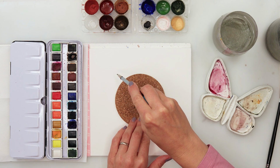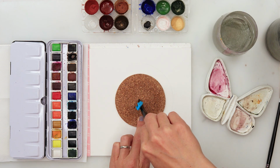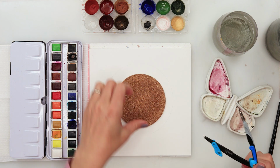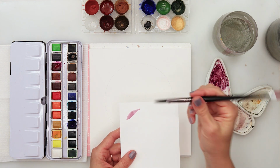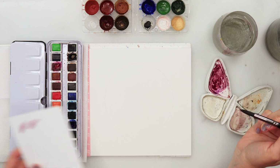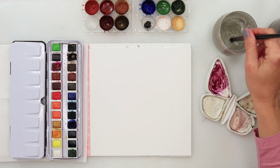First thing I'm gonna do is draw that circle, and I'm just looking how big it can be, so it just suits the size of my paper. So you can also do that, just see how large your paper is and then draw your circle. And I have now mixed that purple, ultramarine and brown and just testing it onto my paper. I do love that color. It is a beautiful romantic color. If you wanted to make it slightly warmer, you can add a little bit of the yellow to it.